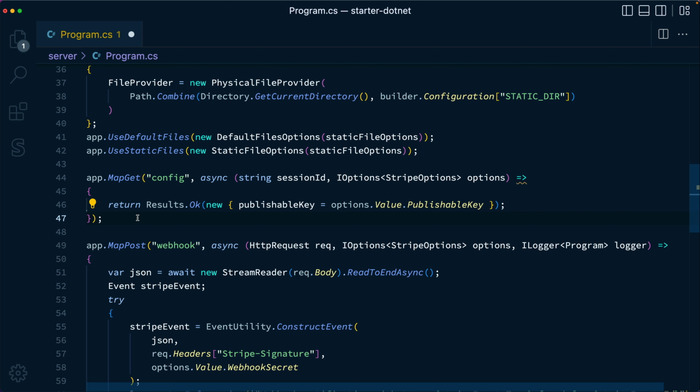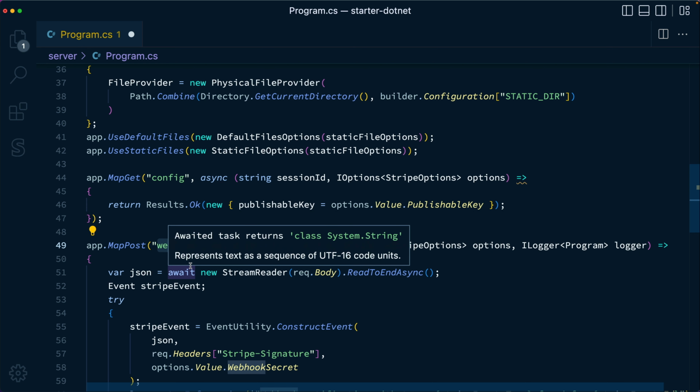Now, it is a best practice to fetch the publishable key from the server instead of hard coding that on the client. The reason is that if you ship a mobile app for iOS or Android, it's common that users will install the application one time and might not ever update it. So if you have to roll your publishable keys for some reason, you want to make sure that you can fetch those from the server. So we're going to expose the publishable key directly from the server.